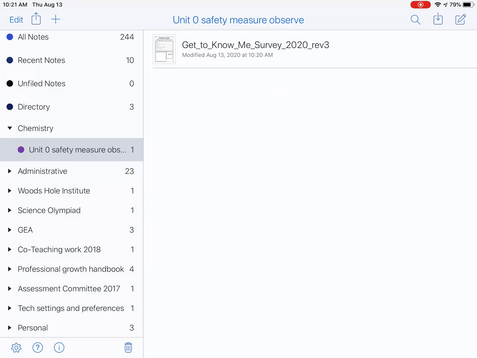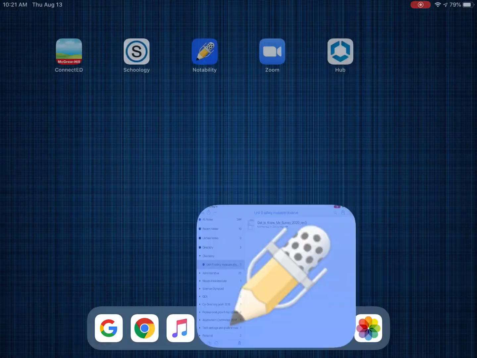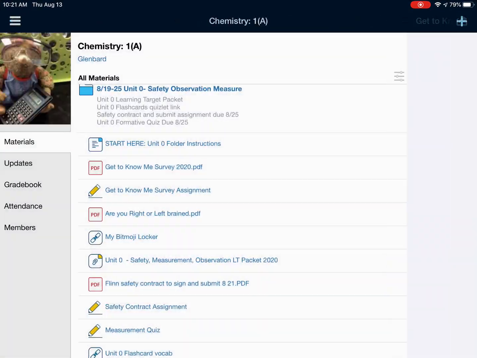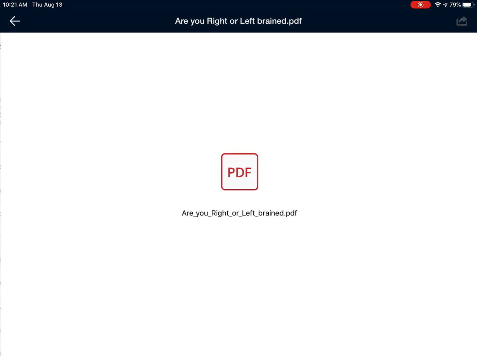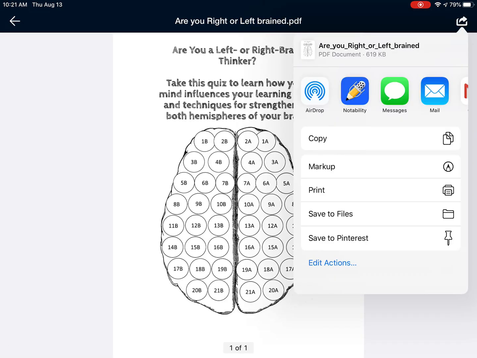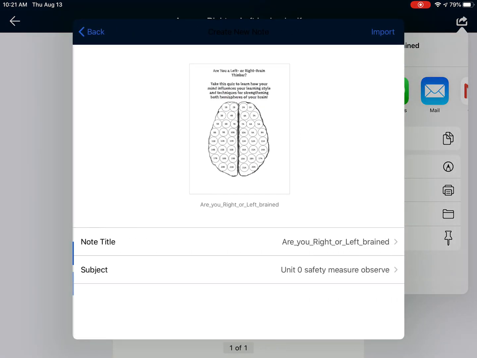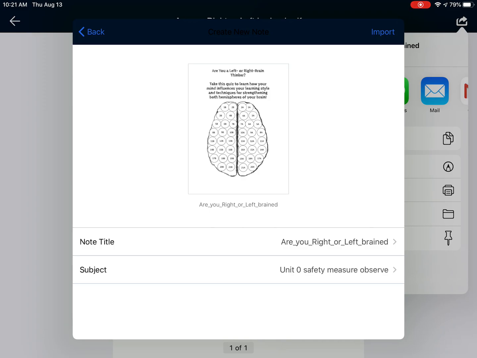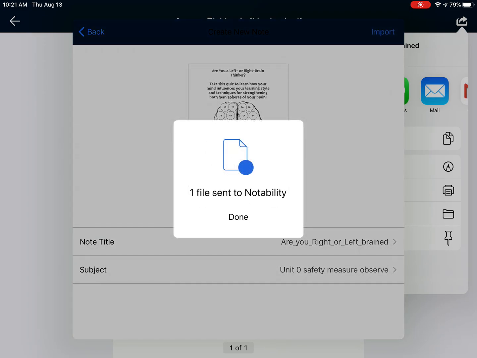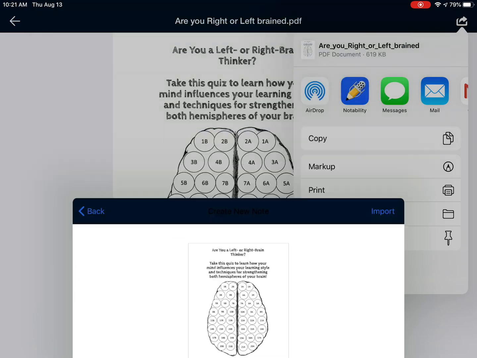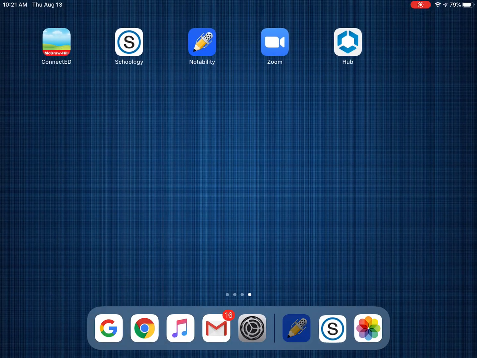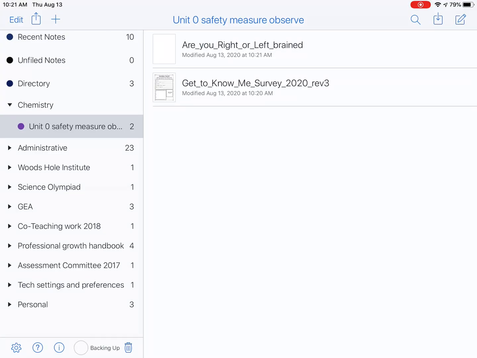Now I can go back to Schoology and grab all the PDFs, and I can put them all in Notability, making a new note in my subject right away, and everything is organized. There I have all my notes ready to go for class on the first day of school.